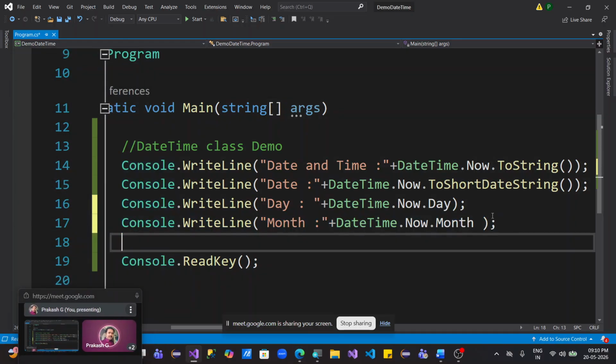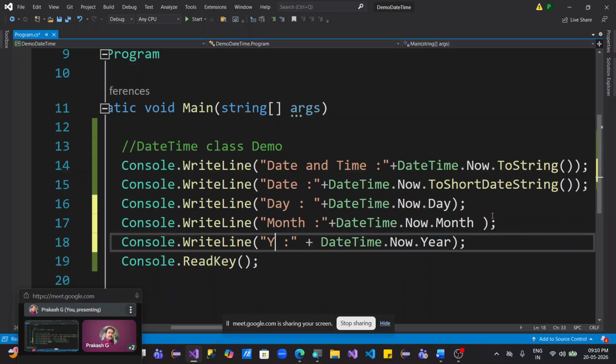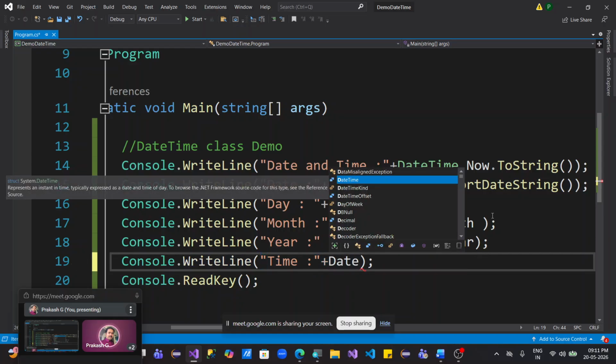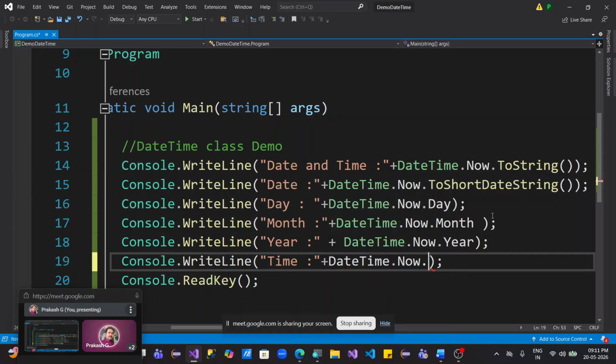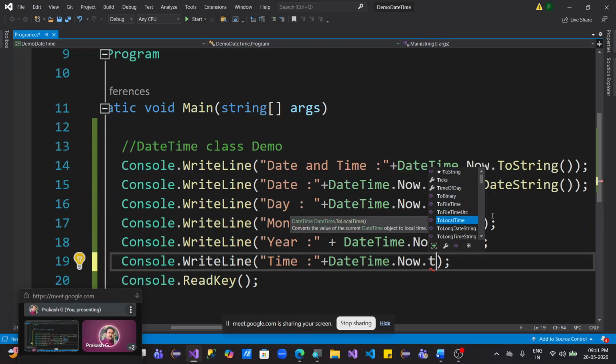Same way you can get time also, guys. Inside time you will have hours, minutes and seconds. So here I'm displaying year. Okay, so now let's go for time. How to display time? DateTime.Now.ToLongTimeString.